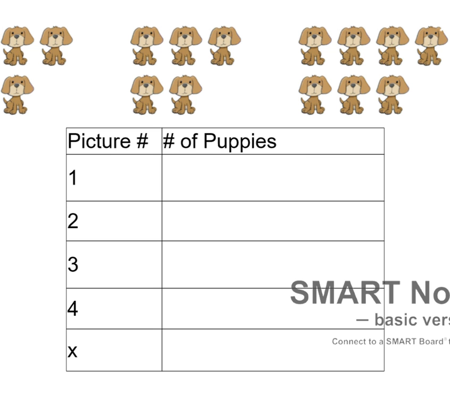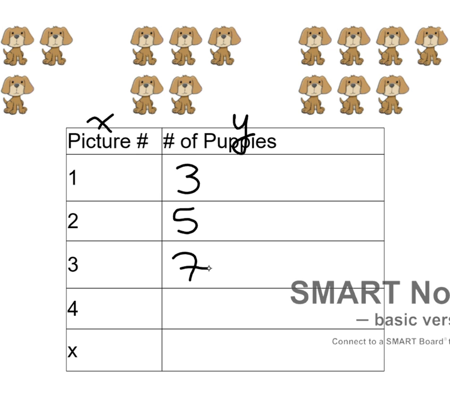All right, in this video, we're going to formalize how to go from a visual pattern to a table to an equation. So the first thing that we're going to do is just fill in the table based on the pattern that we see. Picture number would be like our X value in the table, and number of puppies would be like the Y value in the table. So picture 1, we see 3 puppies. Picture 2, we see 5 puppies. Picture 3, we see 7 puppies.